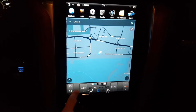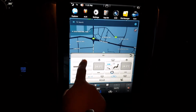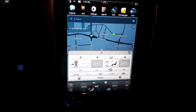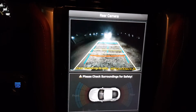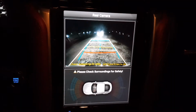And the AC control, it's so bizarre that you've gone from buttons. This pops up. You can increase the fan speed, lower it, of course, temperature as well. Honestly, the new owner's going to be just so chuffed. I just can't wait to see this place. And of course, stick the car in reverse, instantly you get the reverse camera coming up with, of course, all the steering guidelines as well. Awesome.